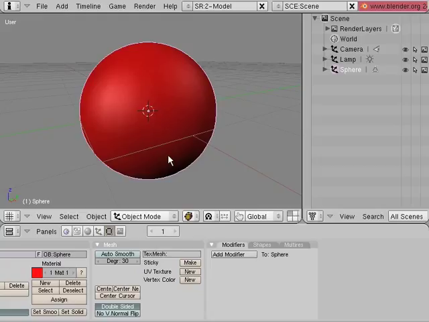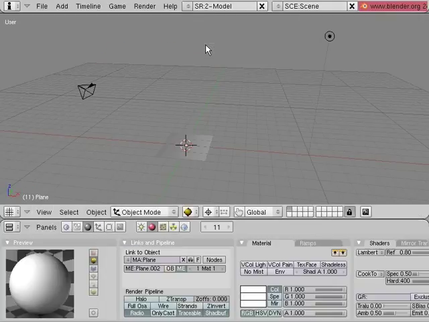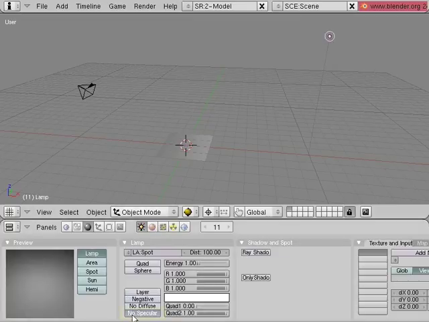Okay, let's grab a look at a demo file I prepared to illustrate how diffuse shaders look. You can download this file from BlenderUnderground.com. Now in this scene I have a plane, I have a light, and of course the camera. The light has its specular property turned off, and I did that by just turning on the No Specular button down here in the shading panel.